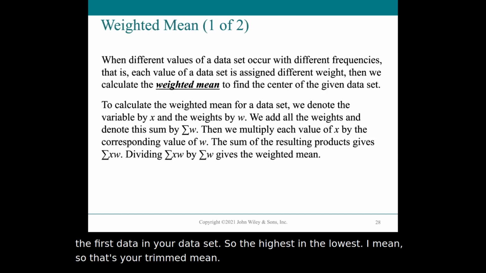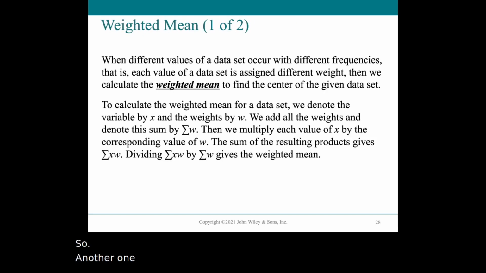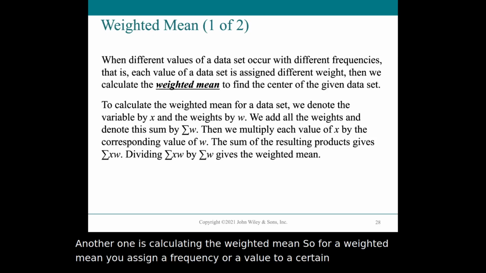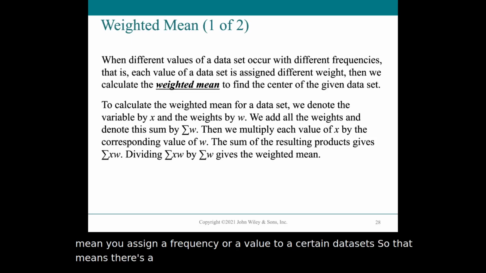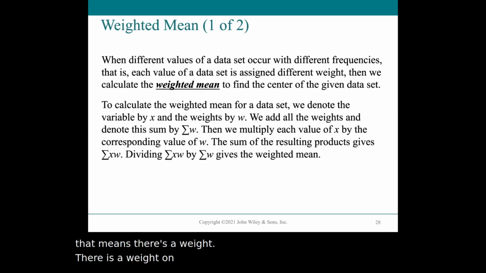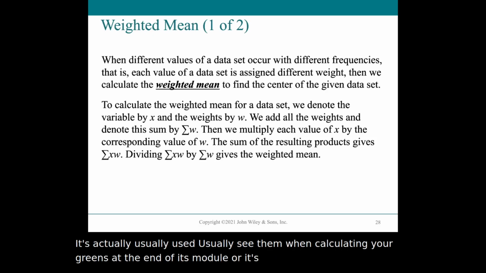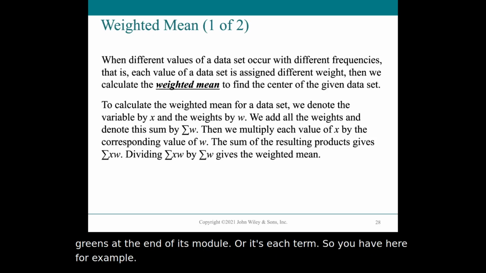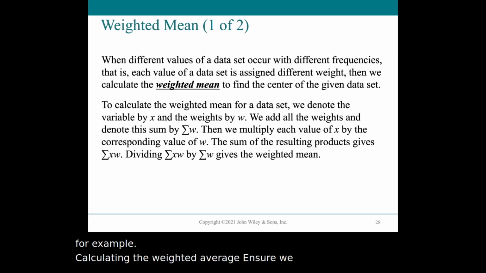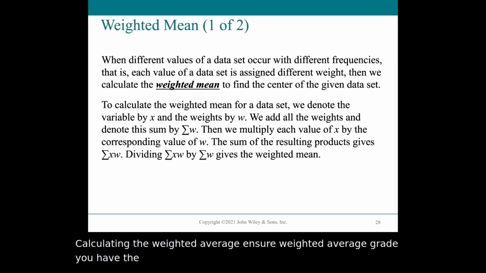Another one is calculating the weighted mean. For a weighted mean, you assign a frequency or a value to certain data in your data set. So there is a weight on certain data. You usually see this when calculating your grades at the end of each module or term. For example, calculating the weighted average grade, the module exam has a higher weight than your activities.